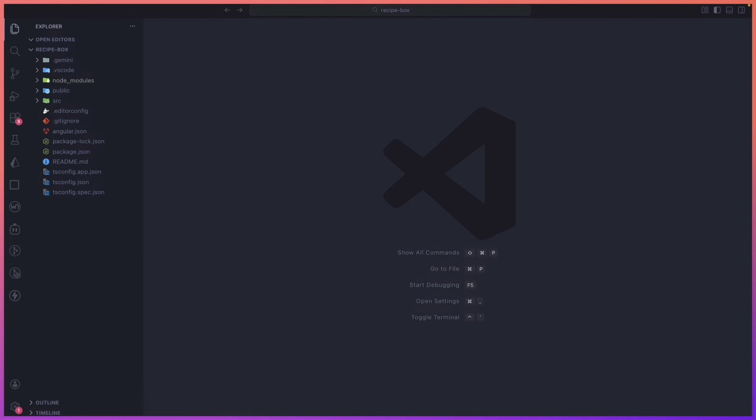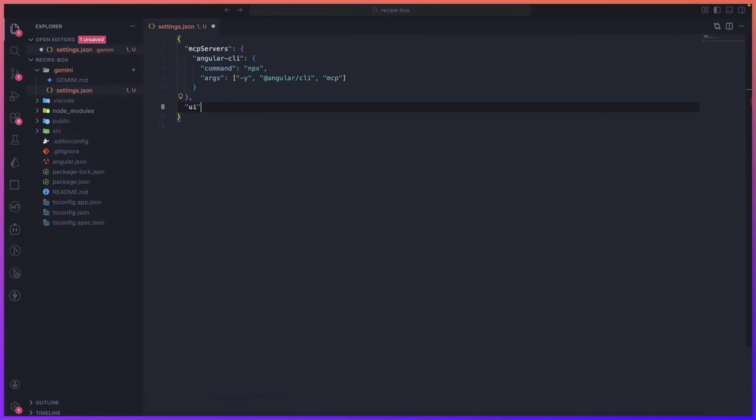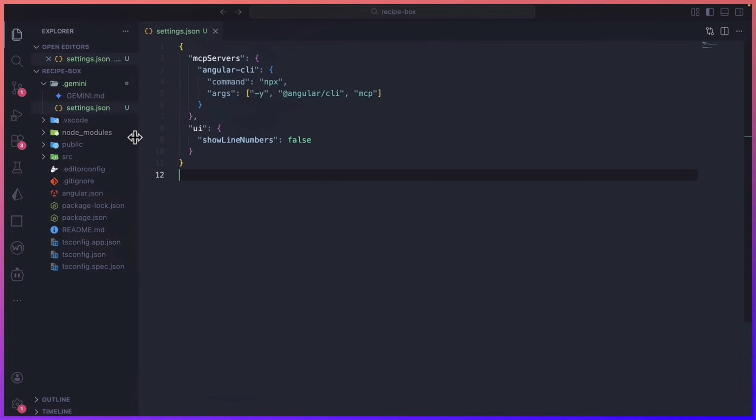And we can already see that there is a .gemini folder within which let's create a settings.json and paste this object. And right after this MCP object, add UI and then add show line numbers and set this to false. This becomes important a bit later. Let me increase the font a bit.